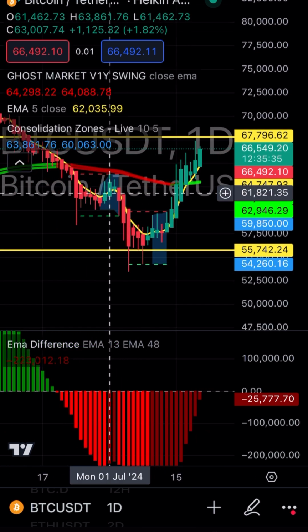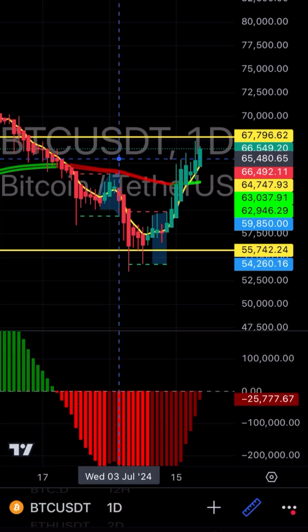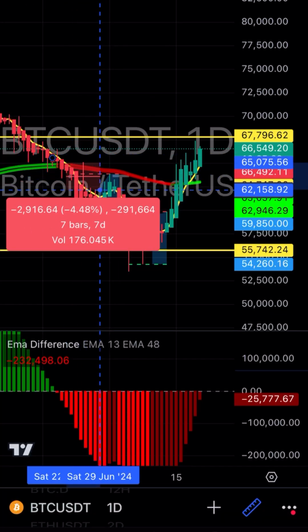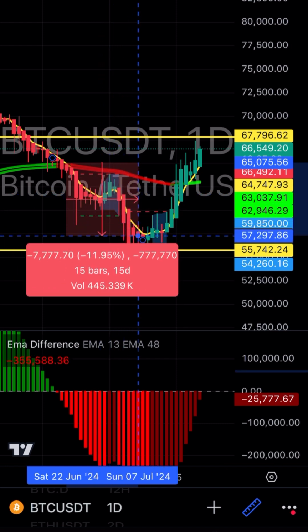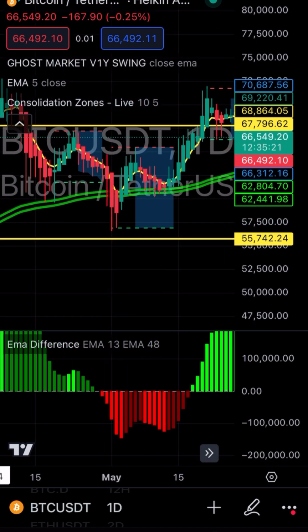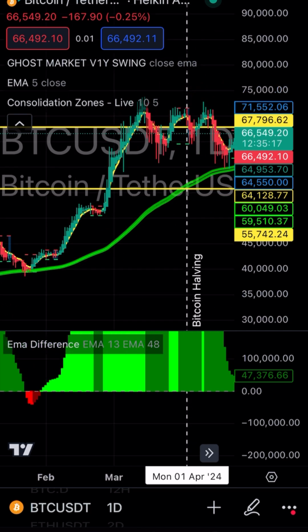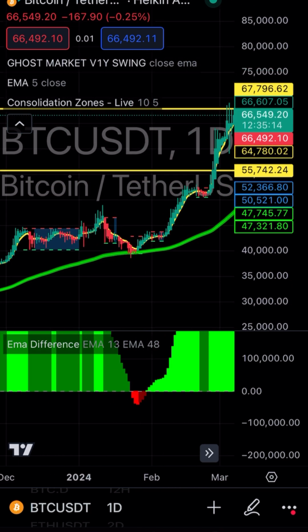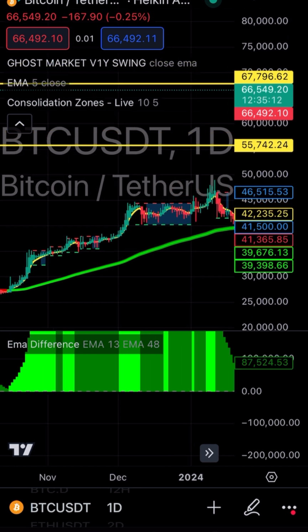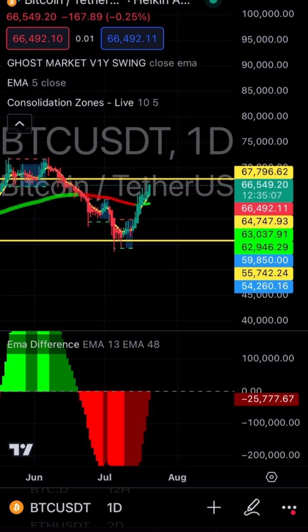Like on the day right here, you see the cross, and you could have rode this entire thing out and be in profit for many days, but it would have taken a while to see that cross, but you would have made a lot of profit right here. So you see it when it crosses, and you could just basically ride it out. So the disadvantage here is the longer you go in the time frames, the longer you're going to wait. But the longer you wait, the more profit you're going to make. So it's up to you guys if you want to do intraday or if you want to wait longer.